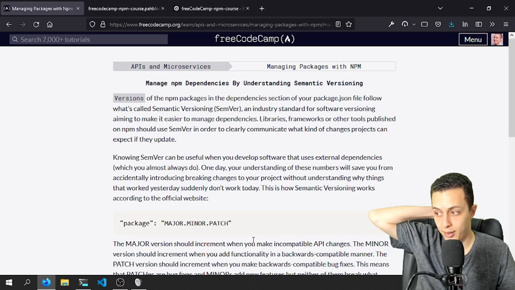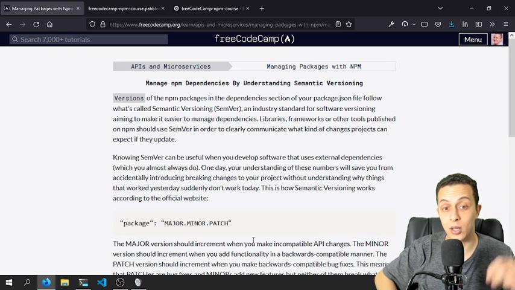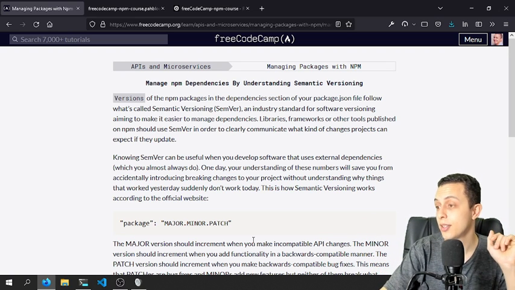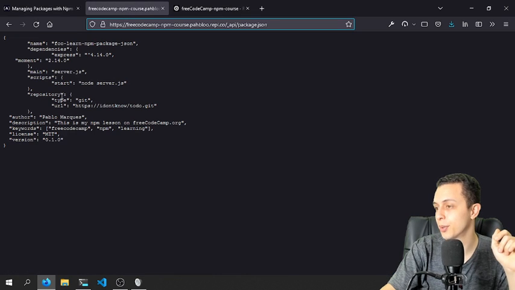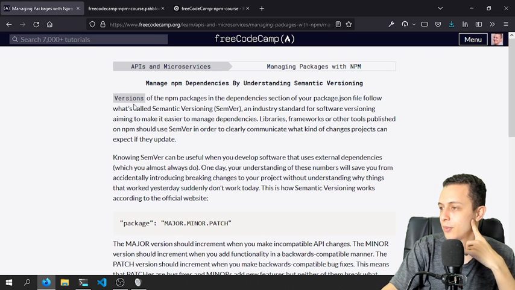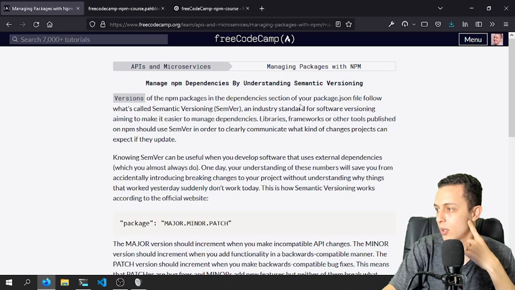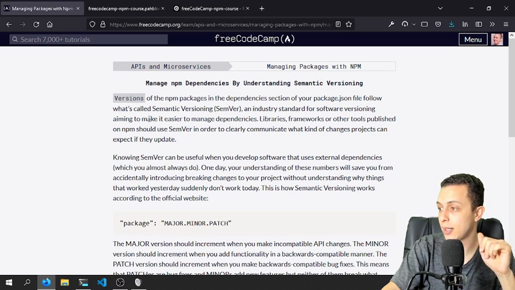Now we will find out why I put 0.1.0 as my version. Versions of the npm package in the dependency section of your package.json file follow what's called semantic versioning, or SemVer, an industry standard for software versioning aiming to make it easier to manage dependencies.